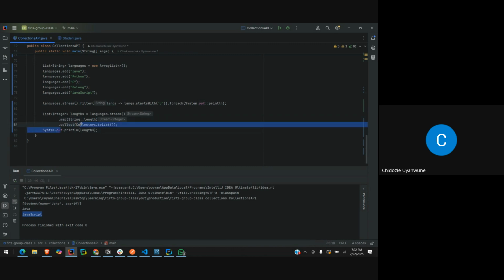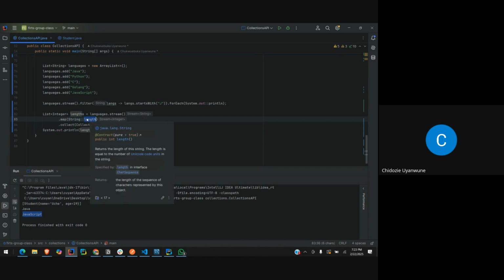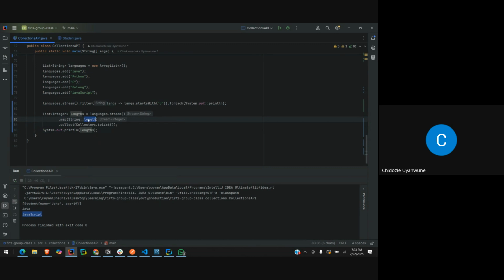Then I am mapping the length. When you're working with map, remember this is your key, and this is your value. Of course we care about the length. At the end of the day, it returns the number of items in this list. If we run this code, it will tell us how many items we have. If we add more items, the number increases.